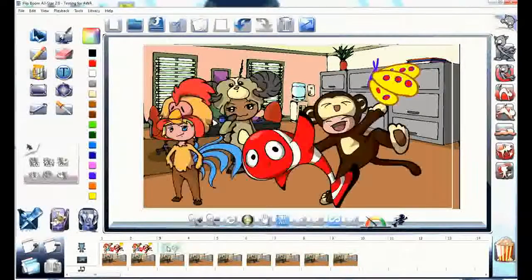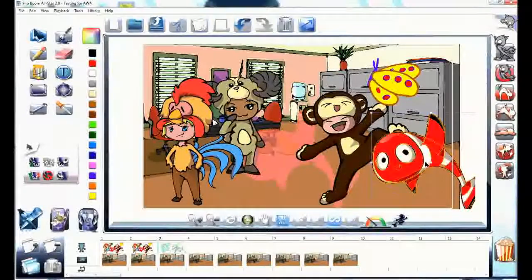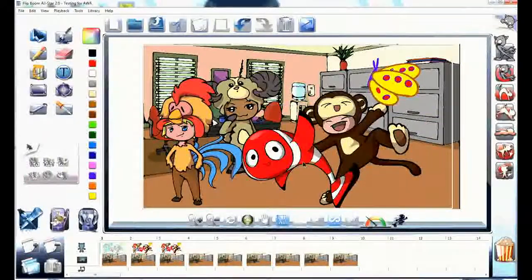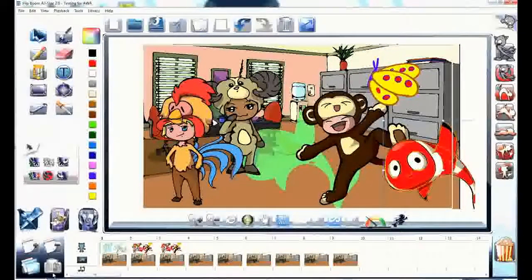So then I could have these characters move. I could have the fish come from here and start moving forward. You know, I could start the fish out from here, and because I have this on, that's why you see the green, to show you where the fish is coming from or where the fish is going, or to help you do the breakdown and the in-betweens.